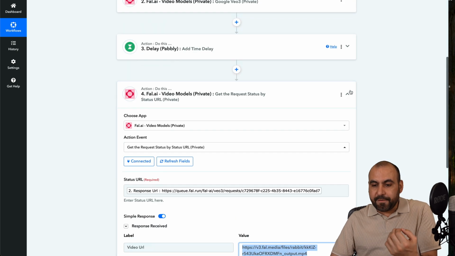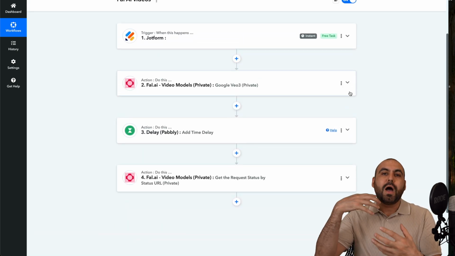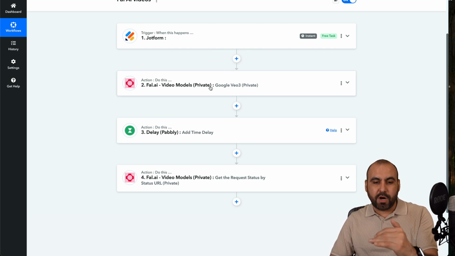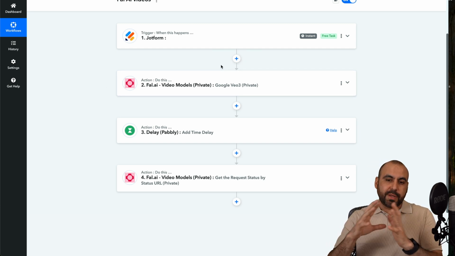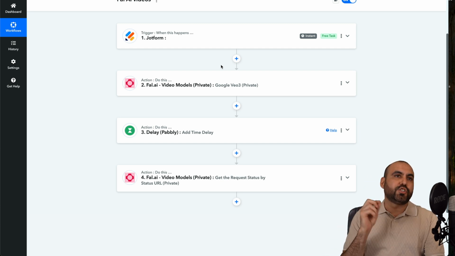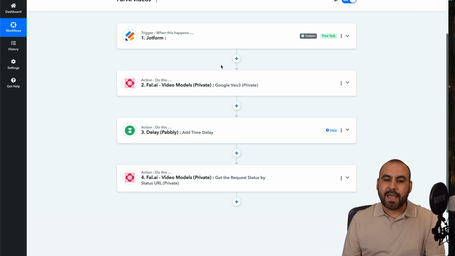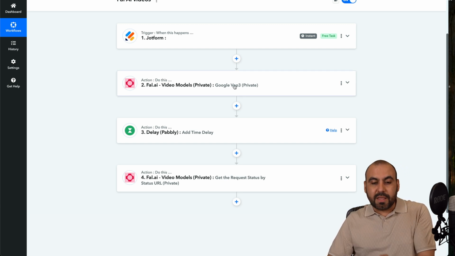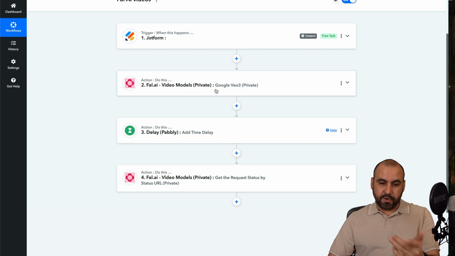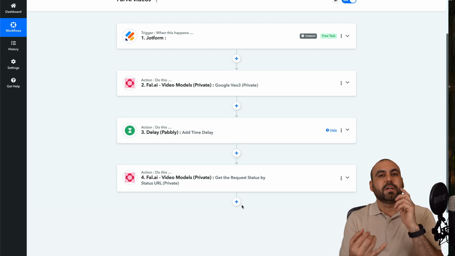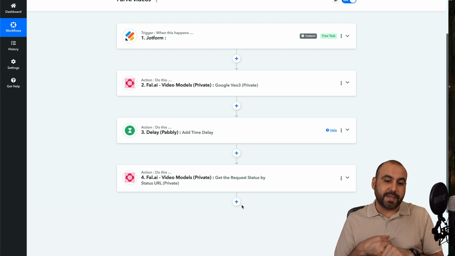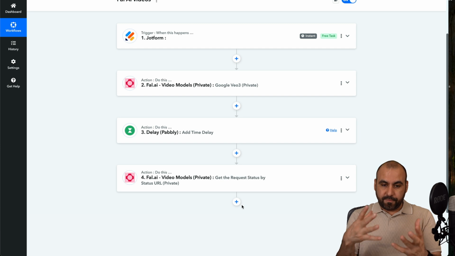So now that you have your flow right here, it's up to you how you actually use it. So remember, before this, before the actual Fal.AI prompt, you want to have something that will actually generate it automatically. So if you have something already that searches for a web page automatically and you go through the process and you grab the details for it, then you can go ahead and generate this video here with VEO3, delay, get that video link, and then use that video link to post it on social media if you want, maybe for a news piece. You have the video and you have that news piece there using the AI from Fal.AI.